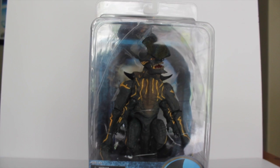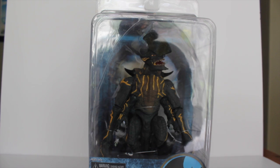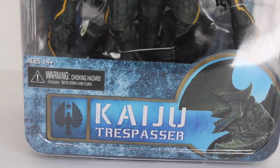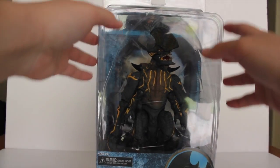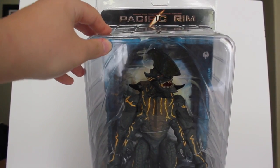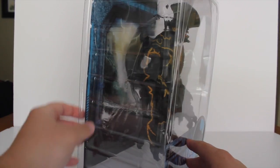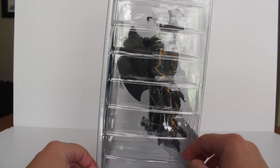First you'll notice, as NECA has done in the past, the big clear glass case-style opening showing the full body of the Kaiju figure. At the bottom it says Kaiju Trespasser with his little happy face posing for a head shot. At the top — kind of hard to see at the angle — it says Pacific Rim with the little logo from Warner Bros. Pictures and Legendary Pictures. This is just like the Leatherback packaging; you can already tell this is a massive figure, huge packaging, and you can see the spine or backpack on the side.